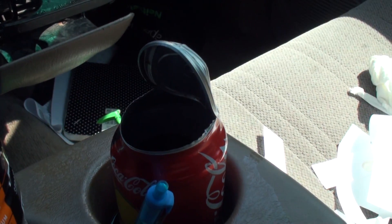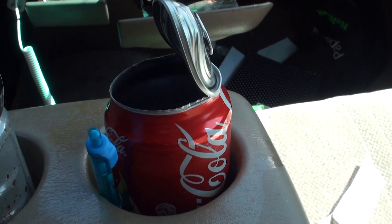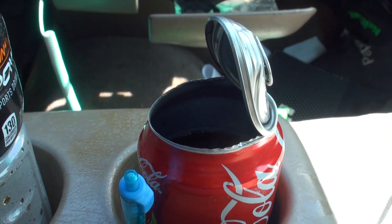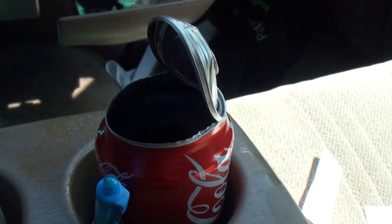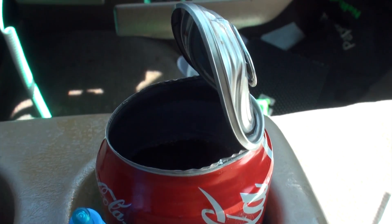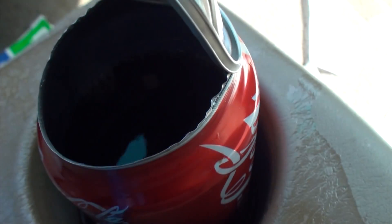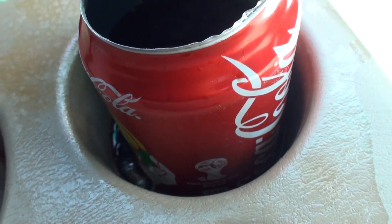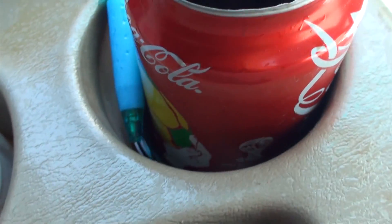This shows just how hot it is today. This can I found here must have been left in the vehicle yesterday, and in the heat it seems to have completely ripped the top off. You can see the contents inside and where it must have spilled or sprayed around the area. The rest must have oozed over the side and filled the little tray.